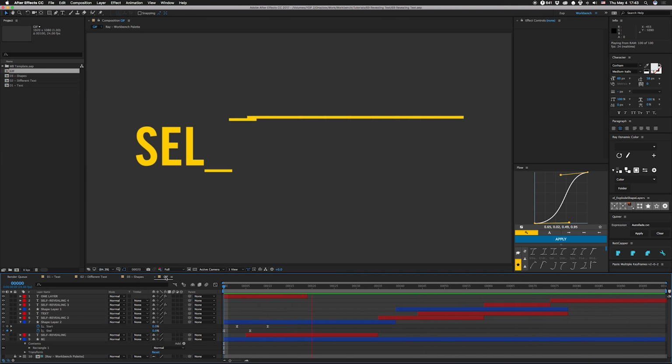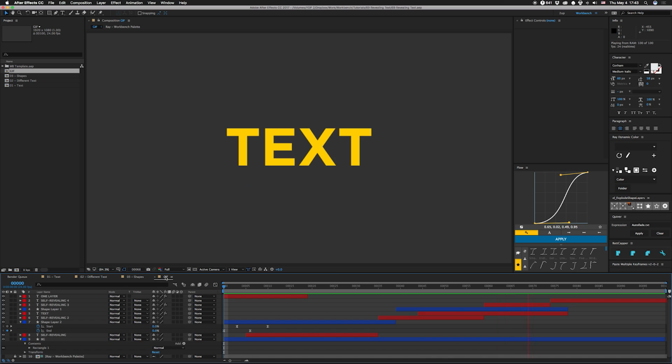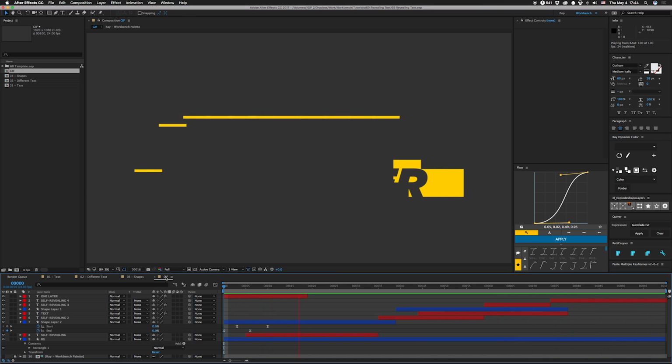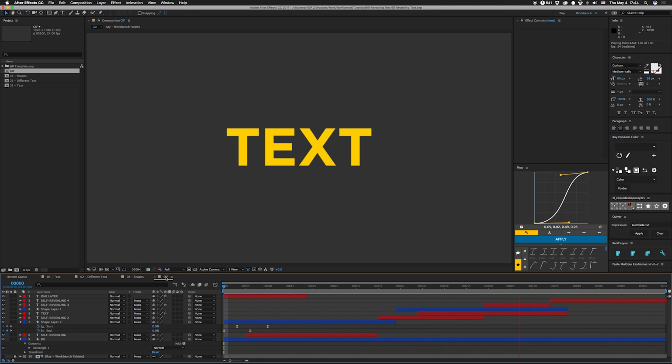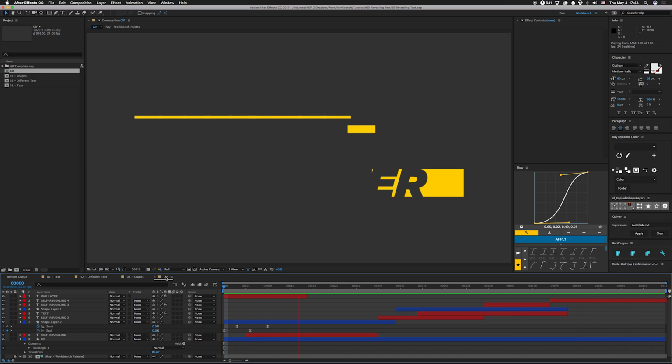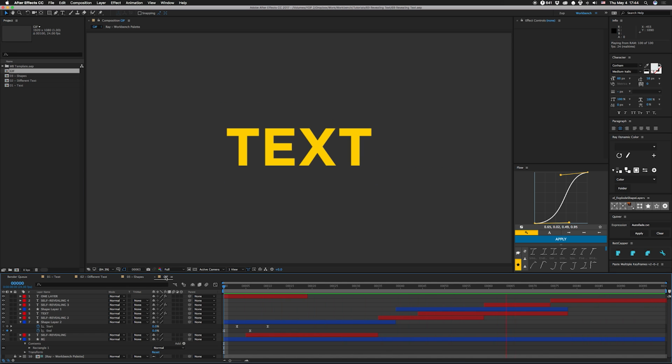So we're going to make this one layer self-revealing text. And all of that right there is pretty much made with text. There's a couple of stroked lines, but that's about it. So this is nice because since it's a single layer, you can actually make it into presets. So let's see what's actually going on here.